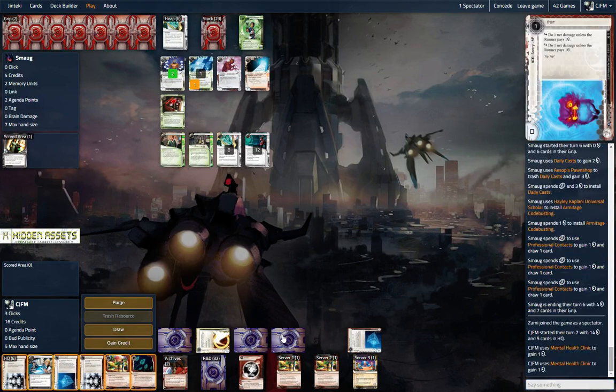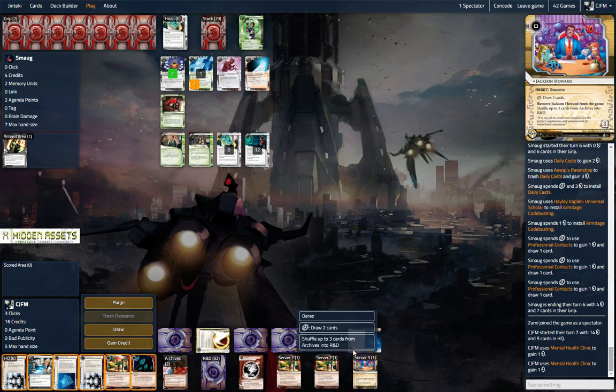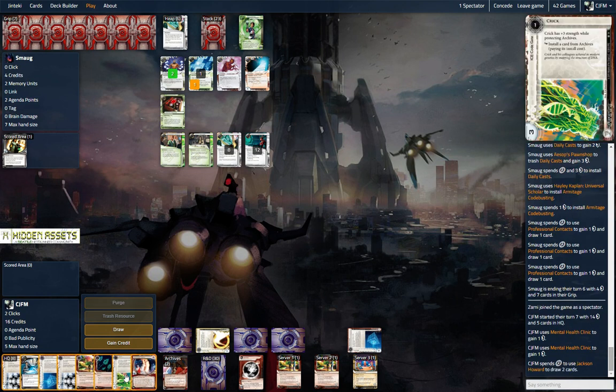Okay, so now we actually can get some money going. Let's see what we got here. Should we draw first? I think we should draw first. Future perfect, okay.